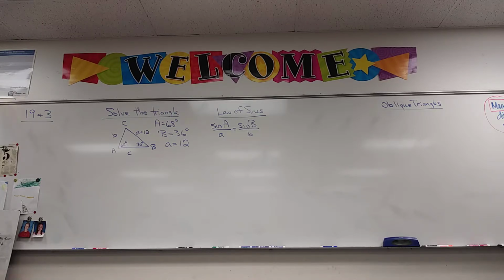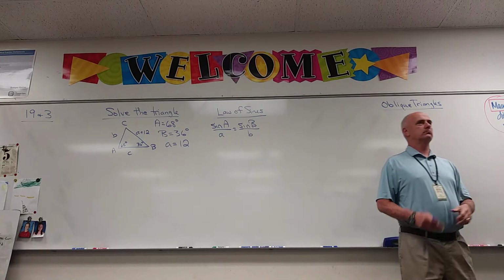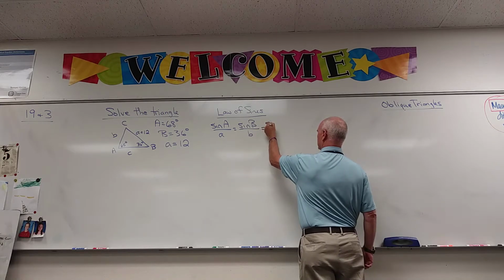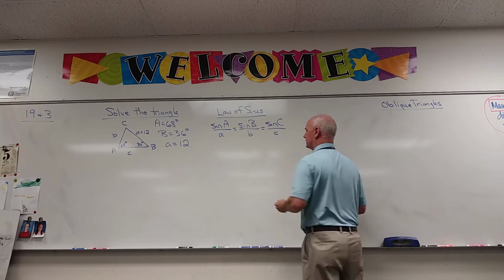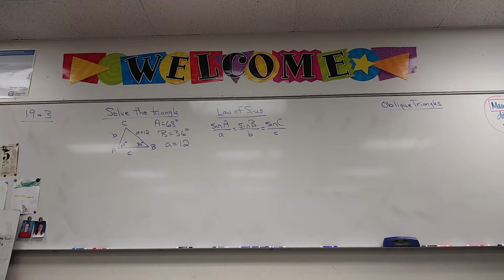In an oblique triangle, which angle is the biggest? The one opposite A, B, or C? We have no idea. Could it be A? Could it be B? Could it be C? Which side is biggest? We don't know that either. Because A, B, and C are basically interchangeable, we need to include C in this law of sines also, and so it goes just as you would hope: sine of A over A equals sine of B over B equals sine of C over C. You can use any combination of this that you want. You can do sine of A over A equals sine of C over C. That's totally fine.